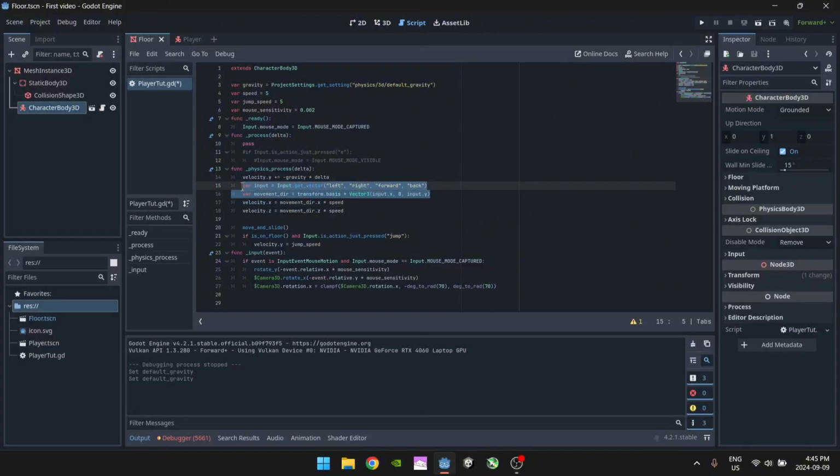This code right here basically tells the game, hey, your player has moved, but it doesn't actually move it. This is where it comes in. Velocity.x and z, which will move our character forward, backwards, left, and right.